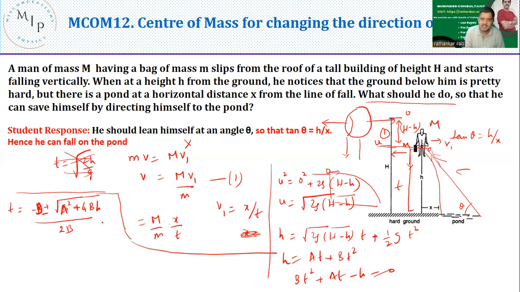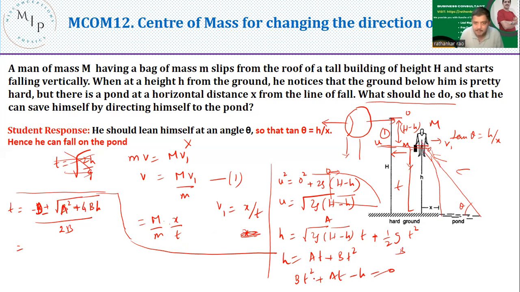Okay, so we just need to plug in the value of a. Where is the value of a? This value is the value of a, and what is the value of b? B is 0. So now when we plug in these values, we'll get an expression for t. Take this value of t and substitute here. I'm not solving the whole problem. If you want me to solve, how much time does it take? The video will take a long time, and student retentivity will be much lesser.